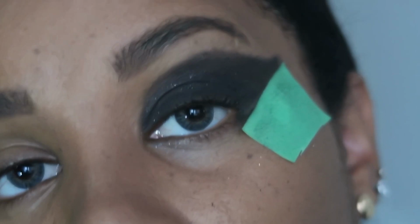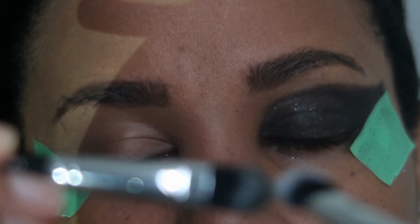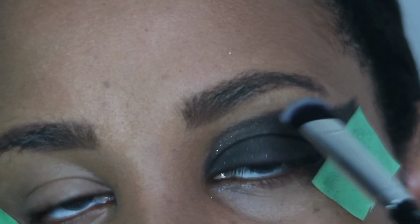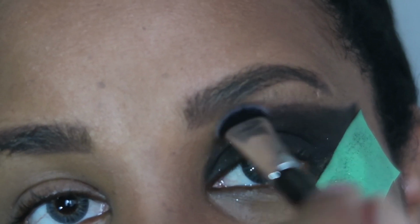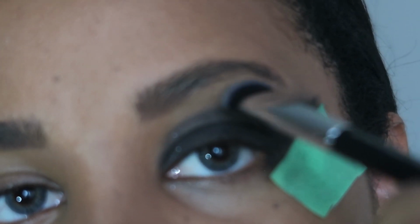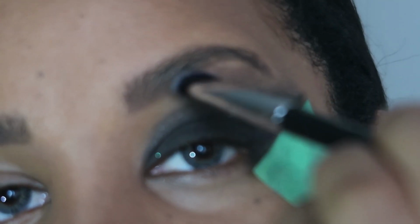Okay, and with another clean brush, you're gonna take the old one and you're gonna go like this to put some eyeshadow into this brush, but not too much. You're gonna put it on the top part of your eye, like right here. I don't know if this is working. I had an idea of this makeup, but it's not. Wait a minute. Okay, so with this brush, we kind of want to make some circles because we don't want that sharp line, honestly.